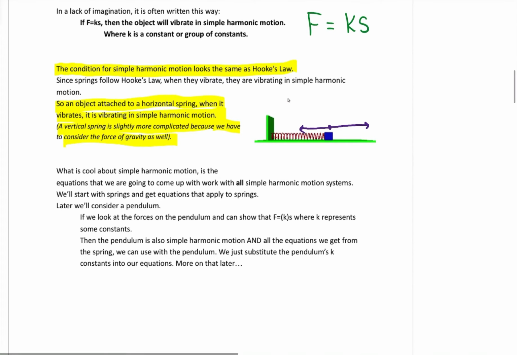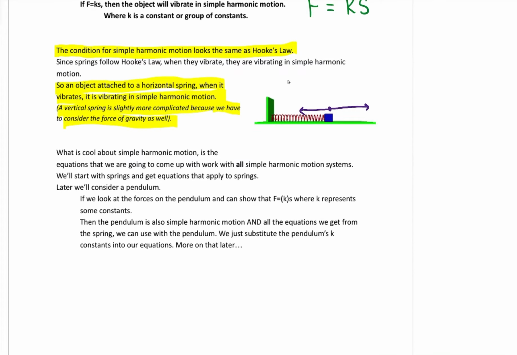I know it's a little bit weird. I'm going to keep rolling though. The other thing I find very cool about simple harmonic motion is if we do some theoretical work and come up with some equations for one simple harmonic system. So let's say we look at that horizontal spring and we break it down and we do some cool math and we come up with equations. The equations we come up with for the horizontal spring are going to work with every other simple harmonic motion system.